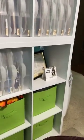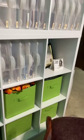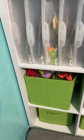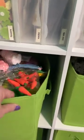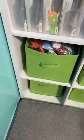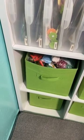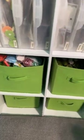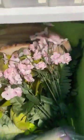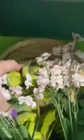My husband has one little cubby, just to put a couple of things, like a diploma thing and another little sign thing. So in these baskets, which that one is turned around, okay, these are what I use for my photos, when I go and take photos of cards and stuff and post them. So that is winter, Valentine's, Easter, spring. Here's just some general, those are some markers from Easter, but some flowers, my little log thing that I use, a little wood tray that I use. So just some photo prop stuff.